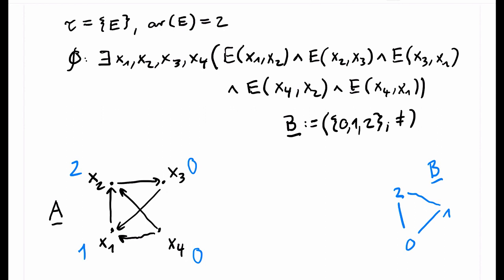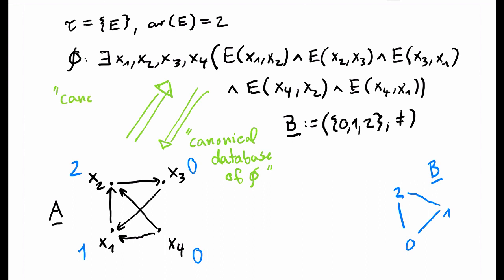Note that this is precisely the question whether there is a homomorphism from A to B. And of course, this is not specific to our example, but holds in general. From every primitive positive tau sentence without equality conjuncts and without bottom, we can produce in this way a tau structure, which is called the canonical database of phi, and which has this nice connection between truth and the existence of homomorphisms.